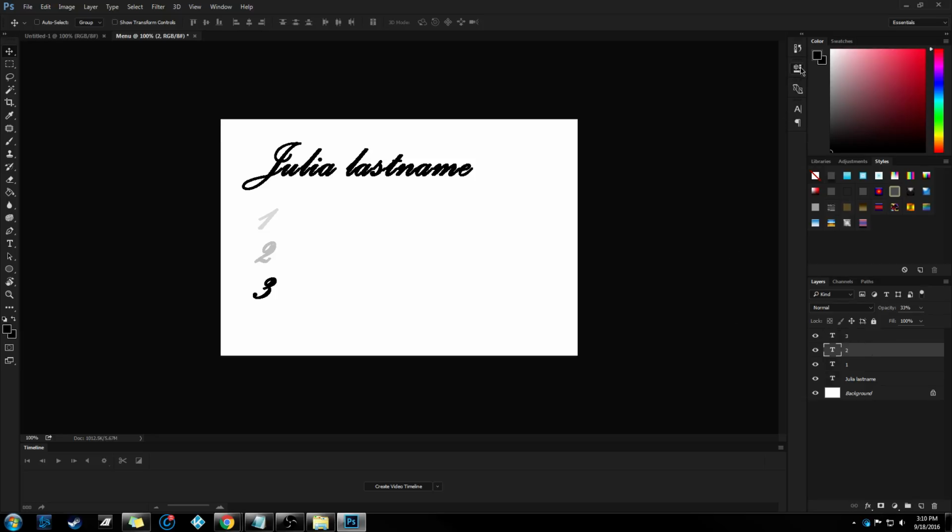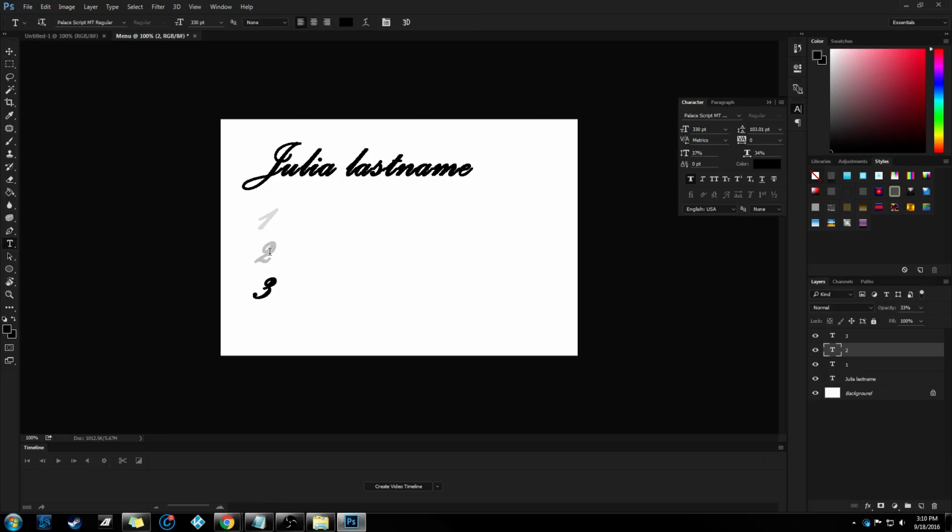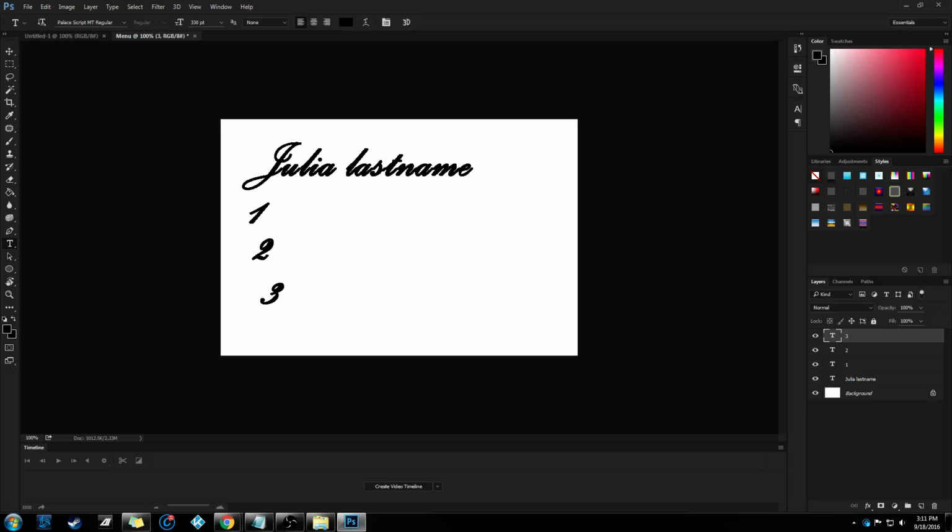I'm going to real quick investigate why this is the color it is, because it should be black. I do not know why it's black. Just going to go ahead and redo them. Even one changed. Maybe it has to do with the background? I don't know. One, great, escape. Two, great, escape. That alignment actually doesn't look too bad. Just going to tweak the three a little bit. Oh, that's perfect, brilliant. Okay, great. That's how we're going to set up our menu.